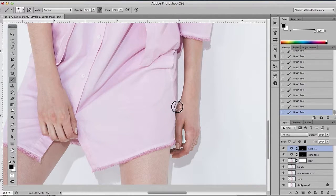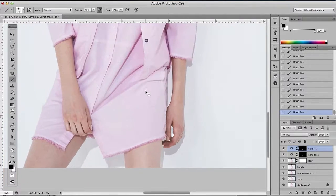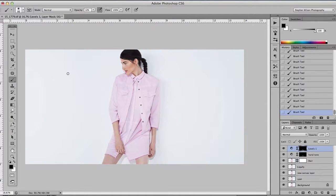Okay, cool. So, just rename that hands levels just so I can tell what I did there.